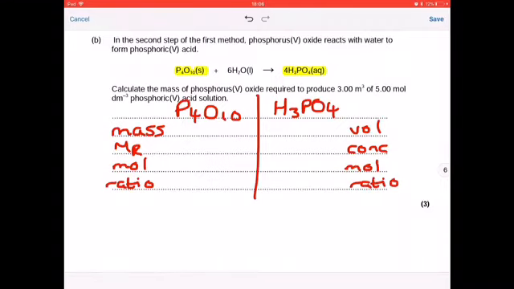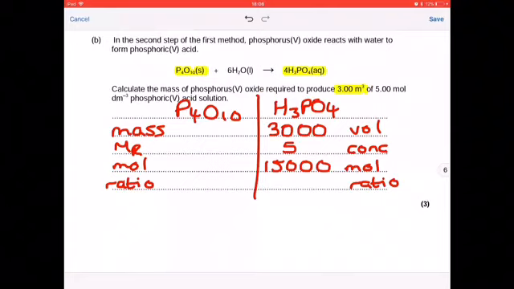Before we fill anything in, we're going to try and give as much information from the question before we do any calculations. The first thing to note is that the volume is 3 meters cubed. Now, normally we want volume in decimeters cubed, so to convert from meters cubed to decimeters cubed, you multiply by 1,000, which means that we have 3,000 decimeters cubed, which is obviously quite large, and so therefore you're expecting large numbers at the end. Concentration is 5, and therefore to get moles, you multiply those two together, and you end up with 15,000 moles.